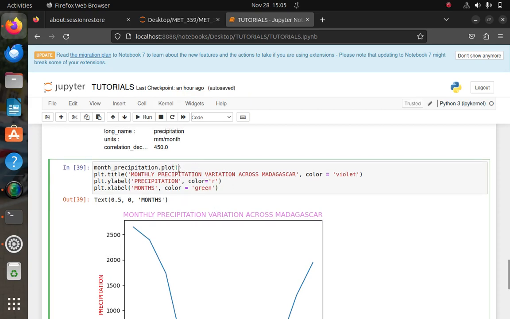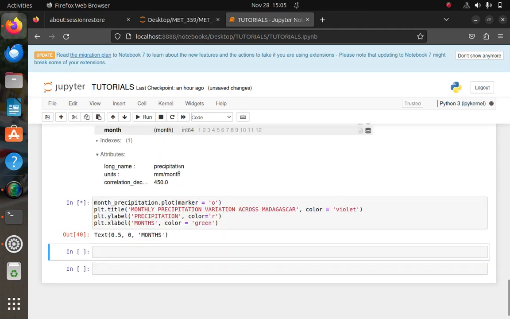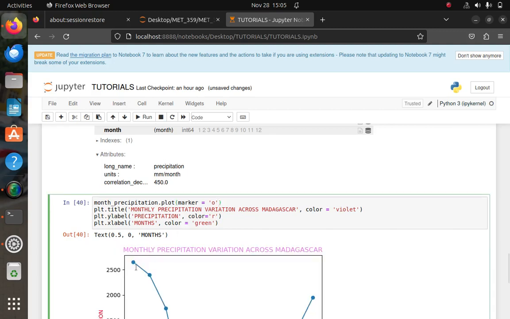Okay, so now from here we can insert some designs such as marker. Maybe marker equals to small o. Yeah, so these are the markers. Or you can also do it as an asterisk.